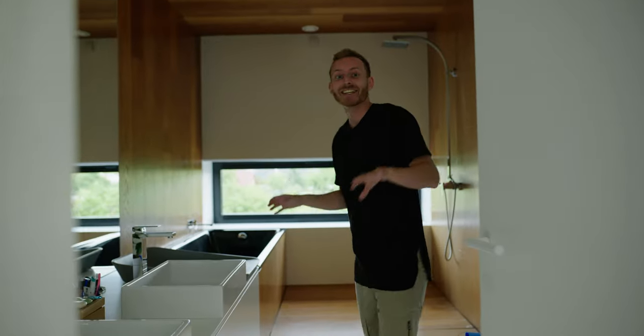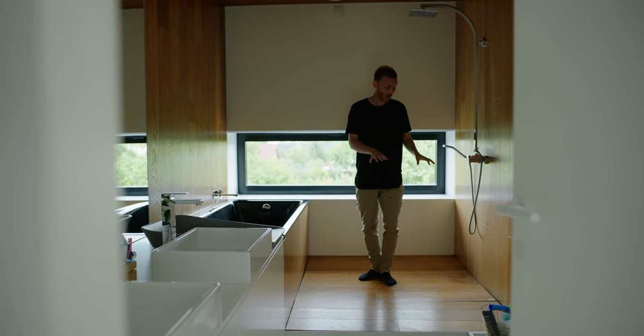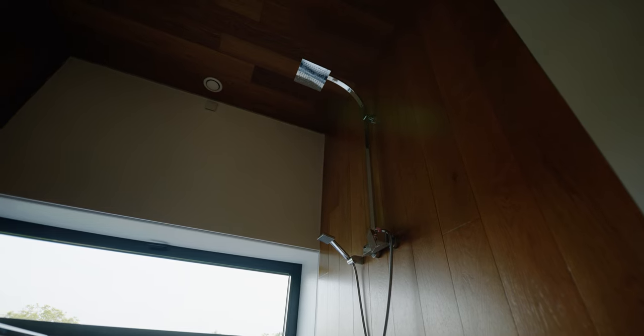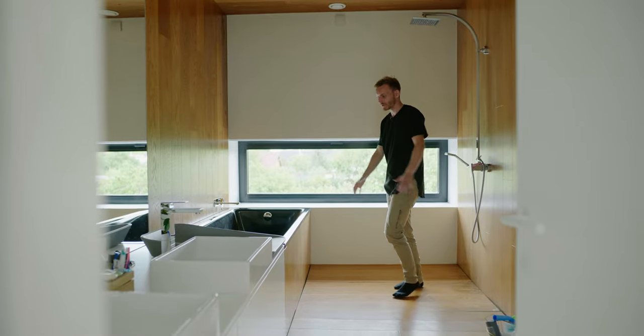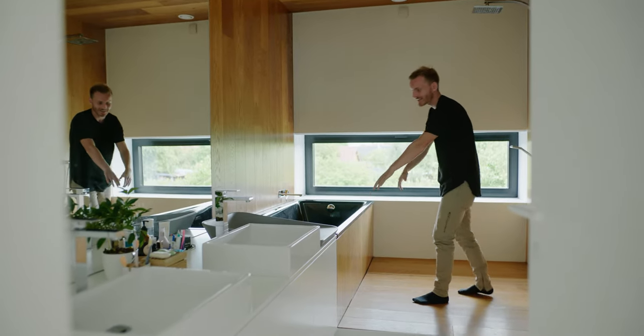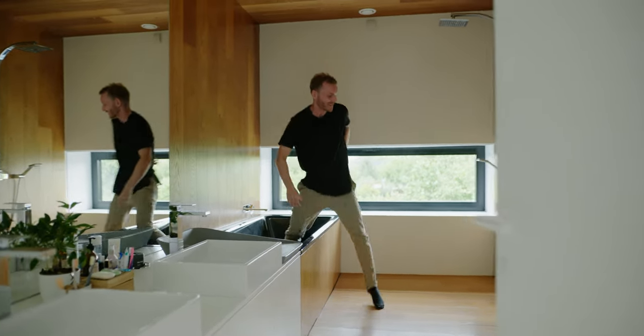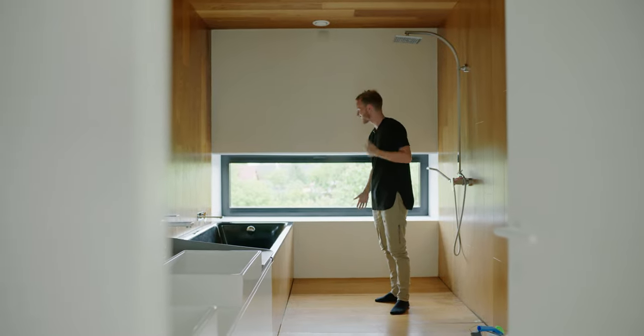Next to the master bedroom is the main bathroom, featuring the owner's little wood experiment where he's combining oak and water. It really shows how far the owner is willing to go to showcase function. Next to the shower you have a bathtub, with a lowered window where you can sit in the bathtub and look out at nature. But when you take a shower, it's important to remember to lower the blinds before you start.